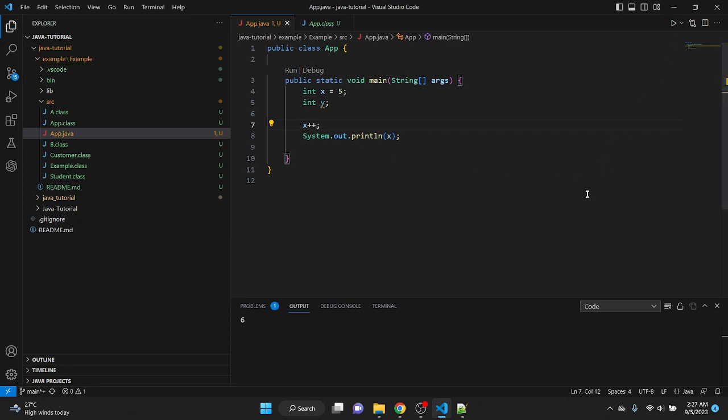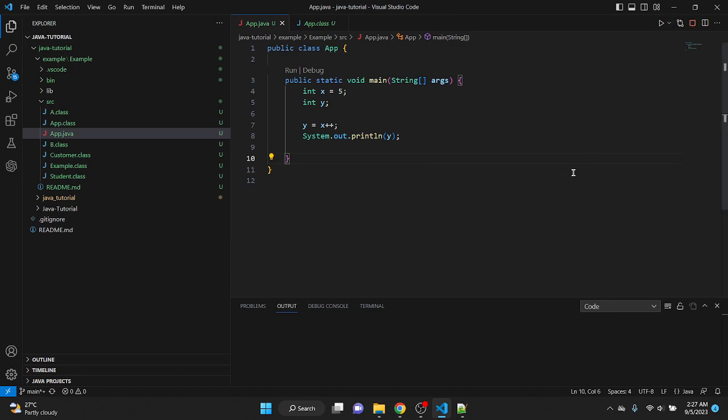I will explain what is the difference between post increment and pre increment. I will assign increment value to y variable, and I will print the y variable value.